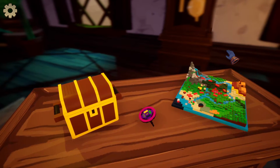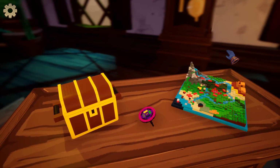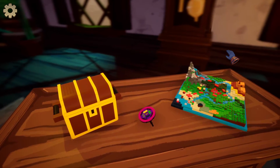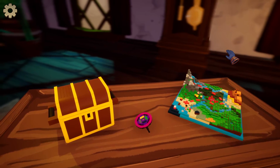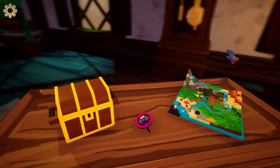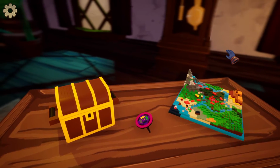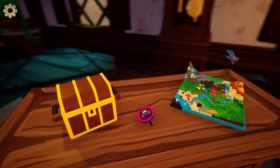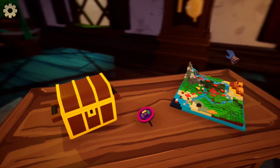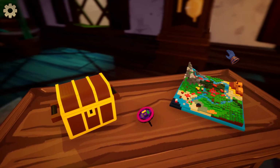Now the thing about Lego games is they have pretty much been solely the domain until recently of the Warner Brothers subsidiary TT Games. Traveler Tales Games is what it used to be called, to make Lego games like Lego Star Wars, which are mostly just you play as a minifig character, you run around and smash a bunch of things, it gives you Lego studs as a currency, but you really aren't building or interacting with Legos. It's actually fairly shocking how much of the TT Lego games is not really Lego. So it's nice to see this try to do something different.